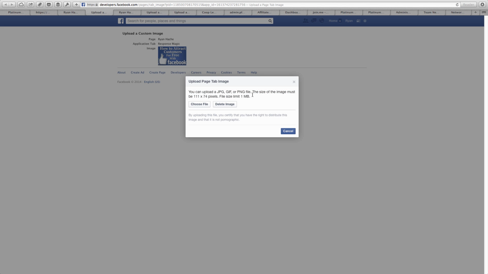And the file size needs to be maximum 1 megabyte. That's still pretty big unless you're shooting a picture off your digital SLR and trying to upload it directly from there, which isn't going to work anyway because you haven't sized it. So you want to make sure that it's below 1 megabyte and save it for web or save it as a JPEG will already compress it usually below that 1 megabyte limit. But the interesting thing is if you don't get the pixels correct, it doesn't tell you what's wrong. It just sort of doesn't work. So usually that's the problem if you're having a problem uploading your image.